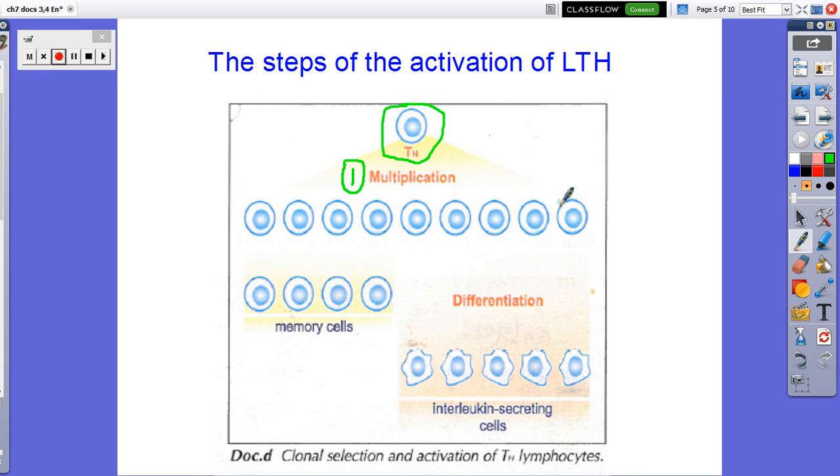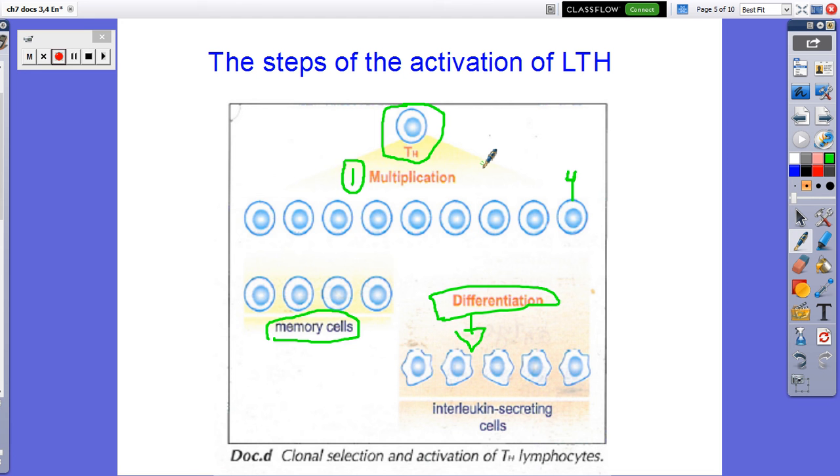All these TH cells possess at their surface the same TCR. They are called a clone of TH. Among these TH, some cells transform into memory cells that can live for a long period, for many years. These cells can be used later if the body encounters the same antigen. The other part of these TH differentiate, which means that they acquire new characteristics, into effector cells.